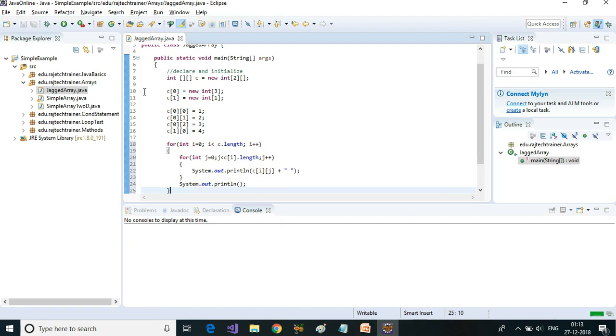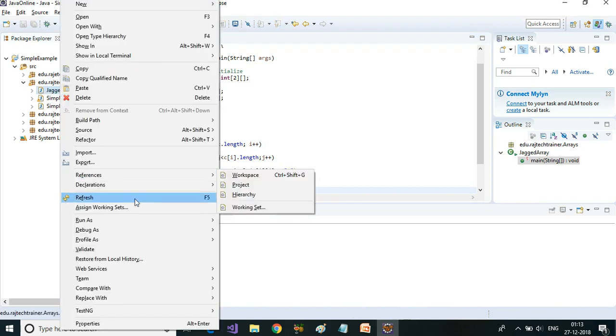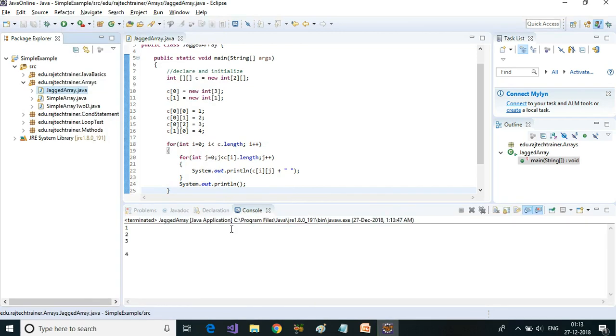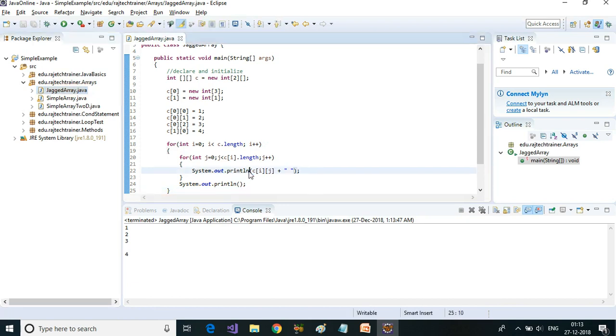Okay, so let me save this. Right click and run as Java application. The first one, it is not print line, so let us print it one after the other, and then for the next iteration it will add a line.